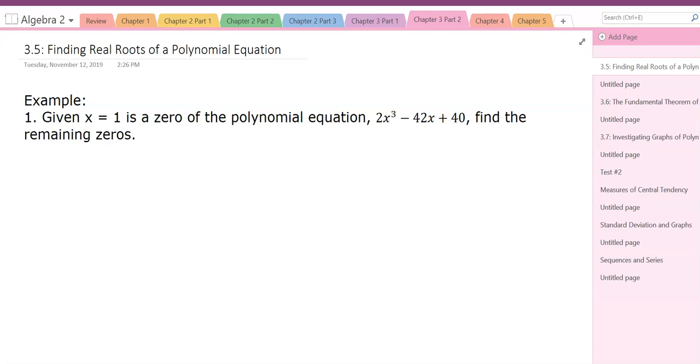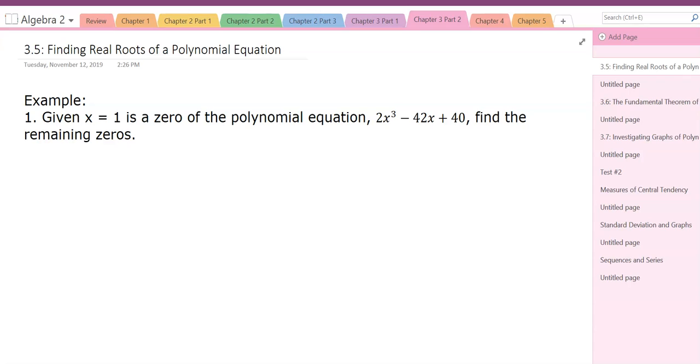So if we don't get all 4, if we only find 2 or 3 of them, that's probably because there's another one out there that's imaginary. We're not going to get into how you find those, but we're just going to be focusing on the real roots. We're going to be using the idea of synthetic division a little bit to help us do this. Remember synthetic division from the last part of this chapter, when we had the number up in that box, and then we had the coefficients, and you did your synthetic division process. So we're going to do that.